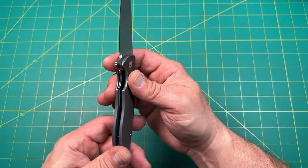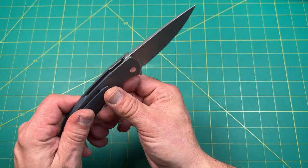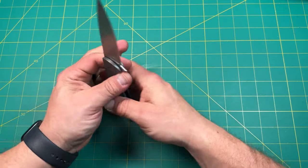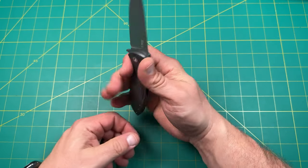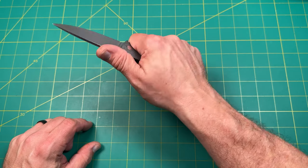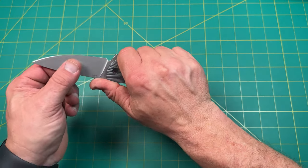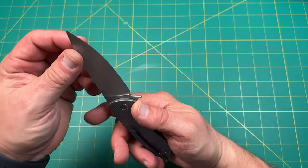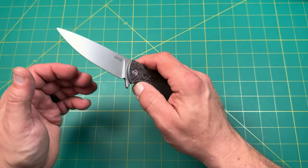All right, so we talked about the lockup, we talked about the cutout, and we talked about the pin, deep pocket carry clip, nice grip, no hot spots, everything feels good. Got nice push cut, you got plenty of room over here. There's no jimping up here, which is perfectly fine because it's nice fat, flat blade. You have really good handle position. Comes to a very thin edge. The edge is nice and sharp for sure, which is really great.